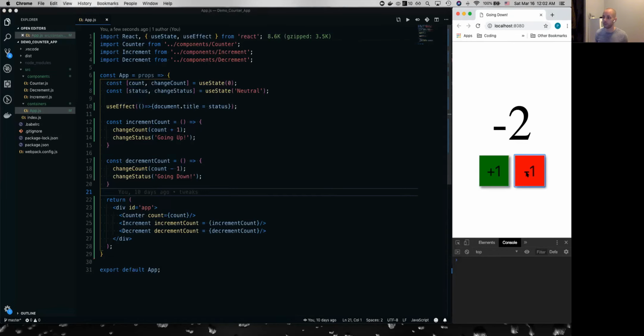Wonderful. We're going to take a quick break here and come back in our next video. We're going to do another really cool feature of React hooks, which is that we're going to create our first custom hook, where we're essentially going to take all of this code that we just wrote to get this functionality in this counter, pull it out, and make it reusable. We're going to see what that looks like in just a second.